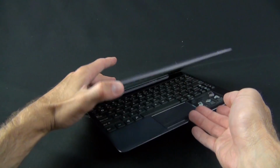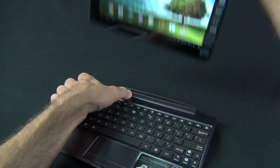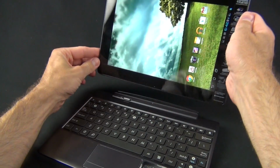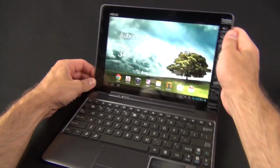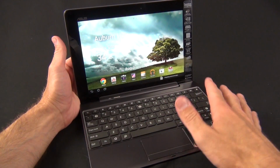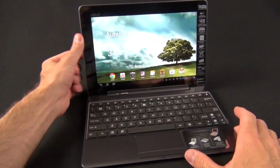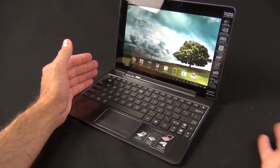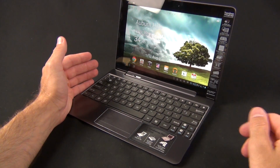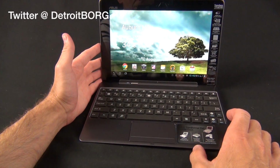So in conclusion, I'm definitely a big fan of this combination of the tablet and the keyboard dock. So you can easily detach the tablet, carry this around and take it with you, and leave the dock at home. But if you want to travel for productivity, all I have to do is attach the tablet, and you're good to go. So you have a full-size keyboard with dedicated controls, an additional 8 hours of battery life to charge your tablet, so it gives you 16 hours of battery. You also have that USB port for attaching external storage, a full-size SD card for offloading video or pictures or files, and you have a trackpad for mousing. Definitely a unique feature on a lot of tablets.